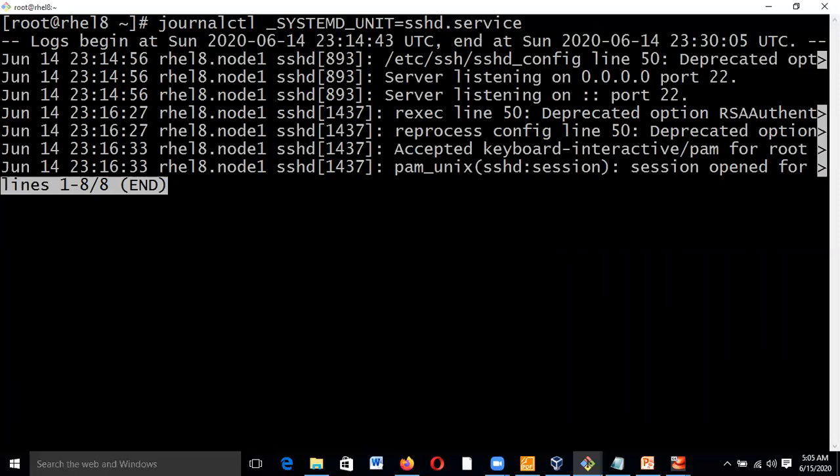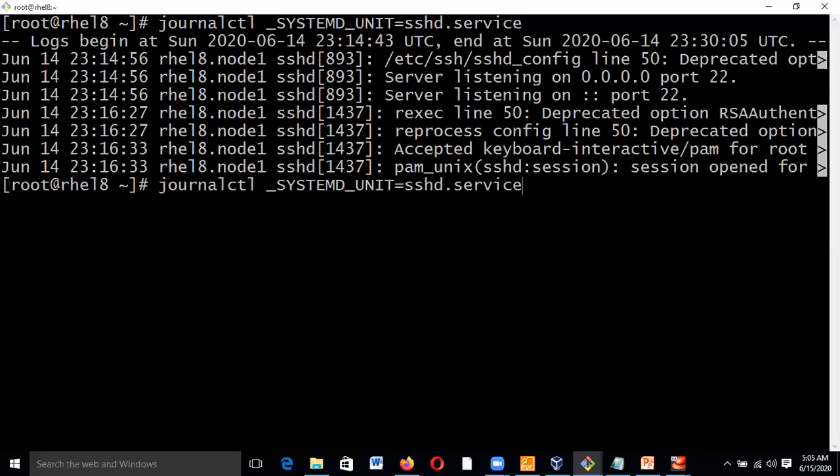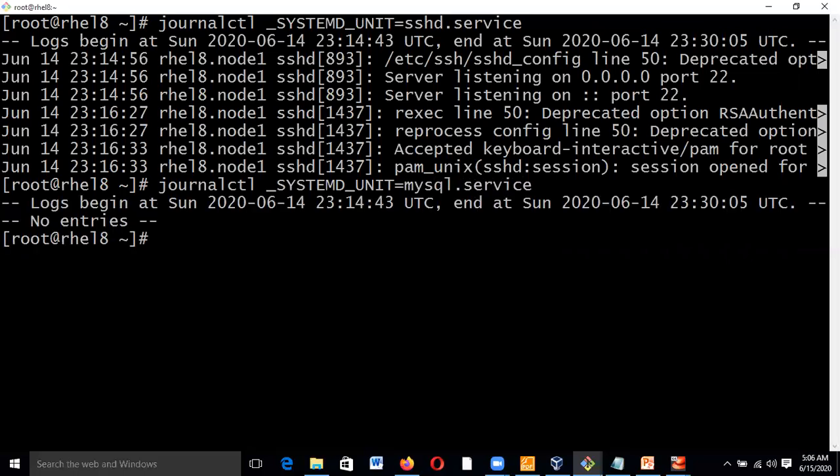So here you can see how SSD services are listening, on which port they are listening, and how they are configured. MySQL services, if I want to know about MySQL services, right now it's not started, no entries found.